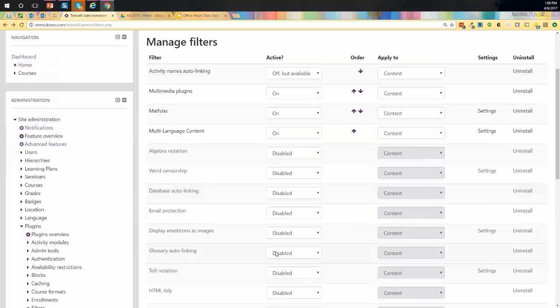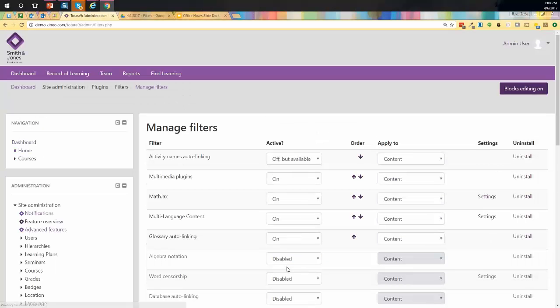Another one that I really like is this glossary auto-linking. So I generally like to turn that one on. It's typically not turned on your site. But basically what this one does is, if you have a glossary inside of your course or anywhere else, and you have glossary auto-linking turned on, anywhere it sees those words that are defined, it's going to create a link. And then when you mouse over it, it will actually pop up a definition. Okay, just kind of like right there as I need it type of situation.